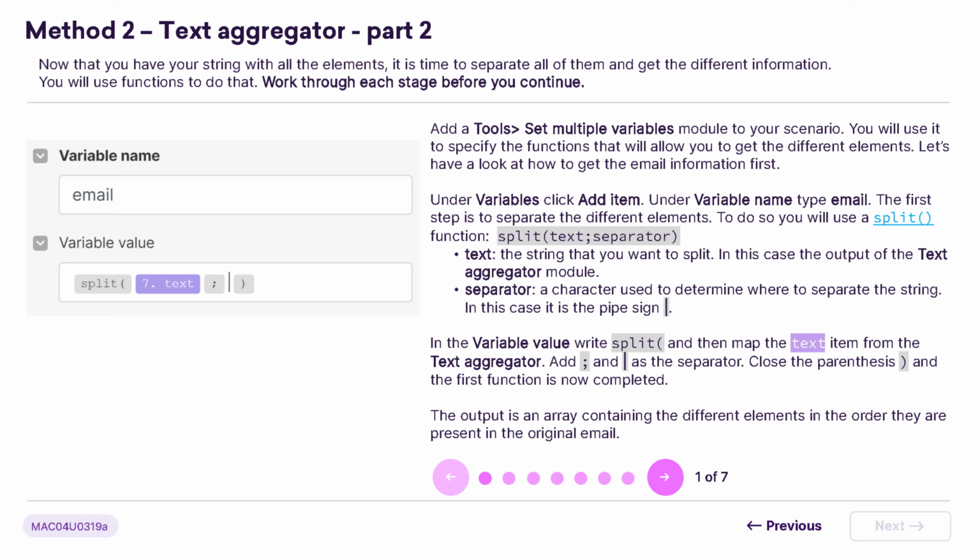Remember to use the pipe sign as the separator within your split function to ensure the elements are correctly separated. Once executed, the output will be an array containing all the distinct elements in the sequence they appear in the original email. This setup is foundational for any further manipulation or sorting of the data, which we'll cover next.